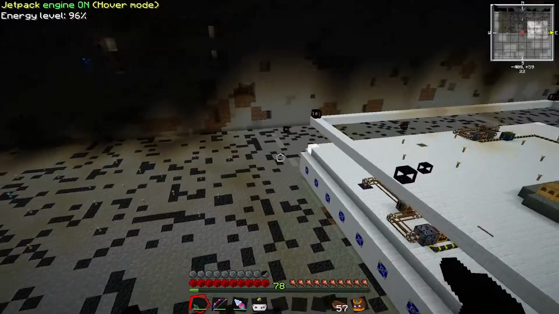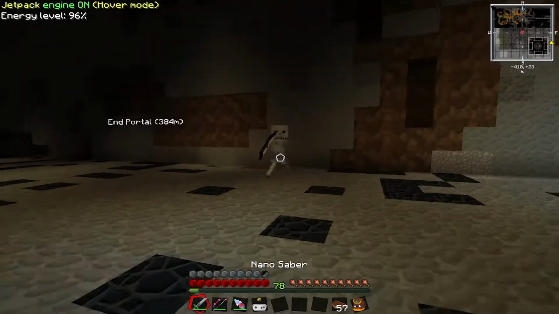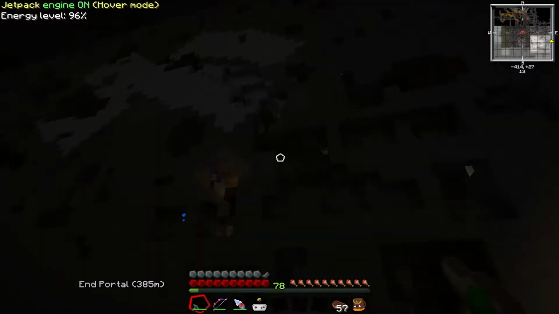Why is there a skeleton here? Oh, I guess I don't have this lit up well enough. Be gone. Oh, they're dropping from up there. Aha! I figured it out.